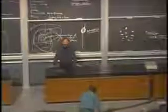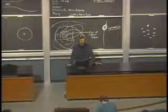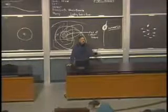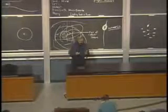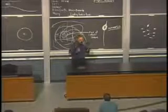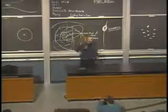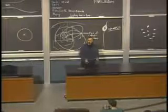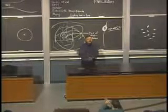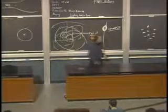Why don't we see it? Well, it turns out if it were made up of bricks or planets, we wouldn't see it. It's hard to see things in astronomy unless they glow. We've yet to see directly a planet going around another star. We can tell there are planets there by the fact that the star is wobbling. But you don't see the planet itself. Things that don't emit light are hard to see because the starlight shining on them isn't nearly as bright as the star. So mostly what we see are shining stars.